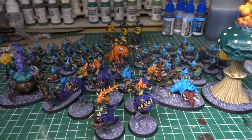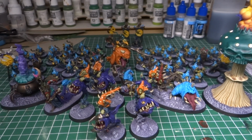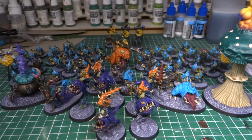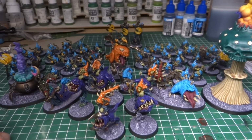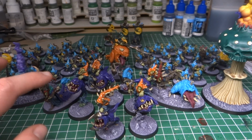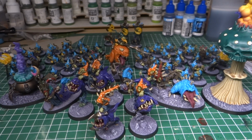I hope you enjoyed it so far. I'm certainly completely over the moon having finished this army. I'm going to take some pictures. Well, I can't actually, because I still need to varnish them. Okay, I guess I'll have to do that tomorrow. They'll have to sit here till tomorrow. So I can varnish them, and then I'm also going to do a little video on the whole army to show you all, because this is something that I did before I started working on the channel, so I don't think I've shown the army yet. I think that'd be fun, to get the whole lot out and show you what I have for this army.